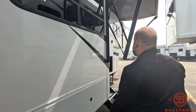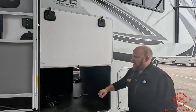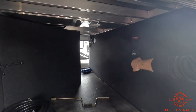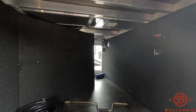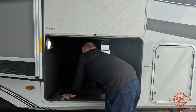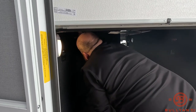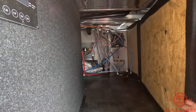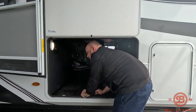Coming around on the other side of the storage bay, you got a motion light on this side. That's going to get you your battery disconnect. Here's that tire link system, aluminum frame construction, forced air heat coming into here so you got a nice heated box. Drop frame construction gives you more storage. And then you also have this easy access panel to your water station back there, so if anything's going on you got easy access to get in there.